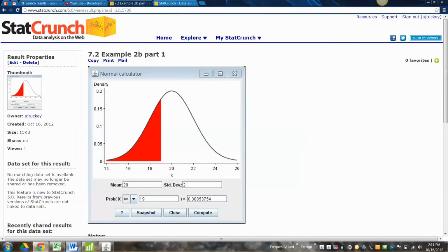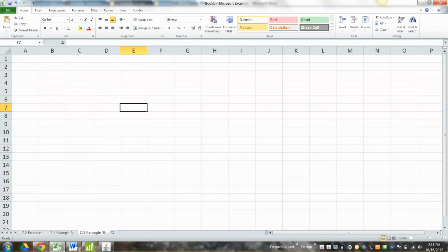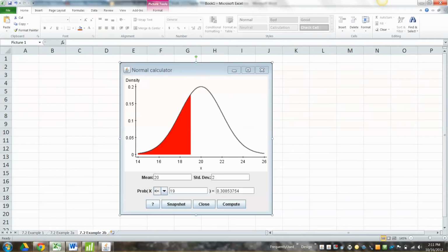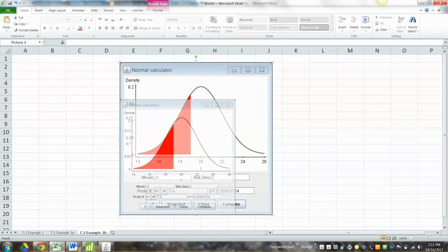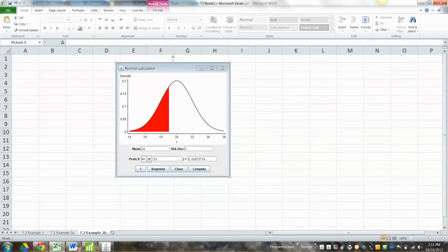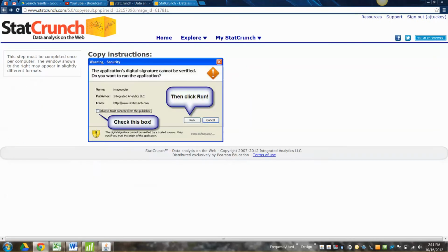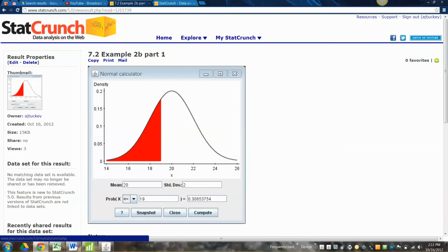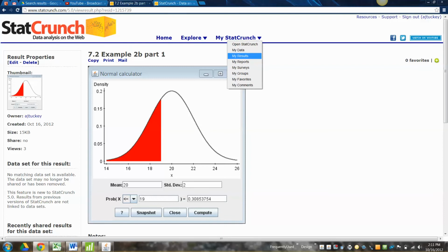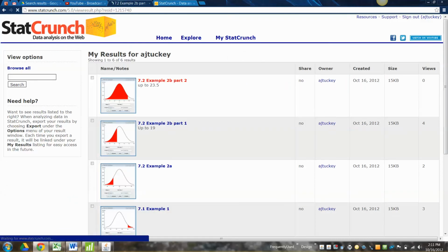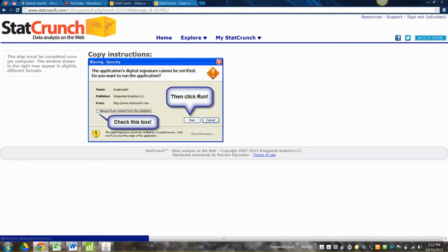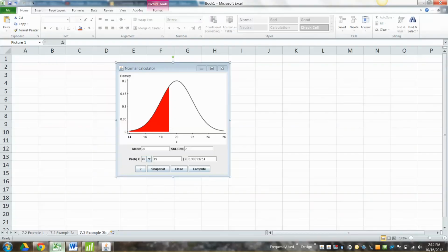Cool. I'm going to go in here to Excel and paste it. No, this isn't what you're going to draw on the picture. This is me trying to show you something. So there's that one. And then if I go back to my results, I guess I can just click back. Oops, it's not going to like me. Okay, fine, I won't do that. I'll go to my results. Fine. There's the other one. Copy, and paste.